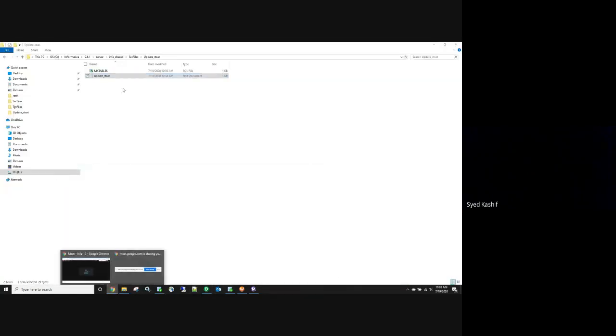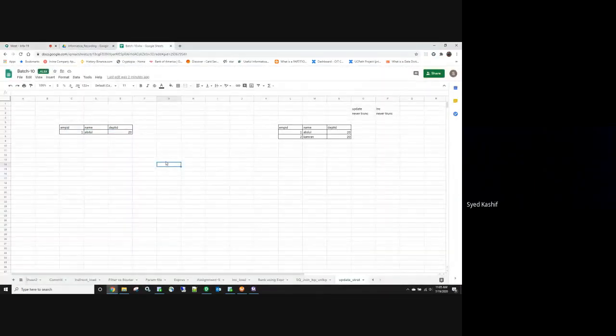Okay. So how do you do this? How do you check if the record is present in target or not? Okay. So on day 1, you will get data like this. On day 1, your target table will be empty. This is your employee table, and this is your employee stat file. So how do you know if the record is present in the target or not?